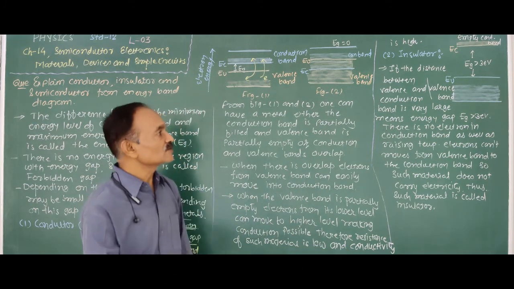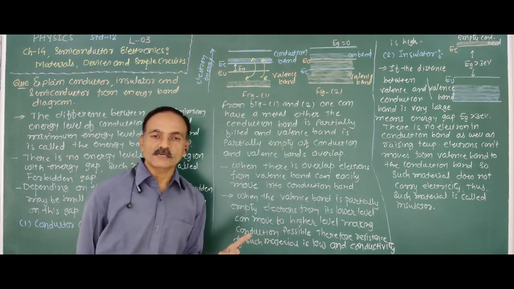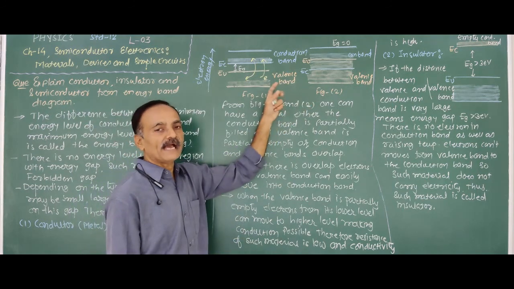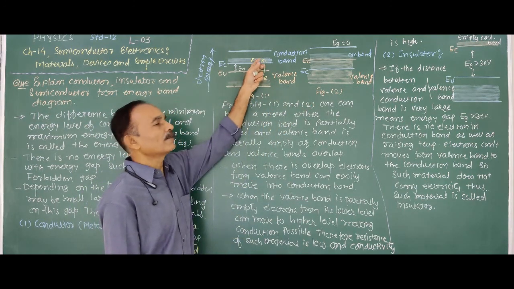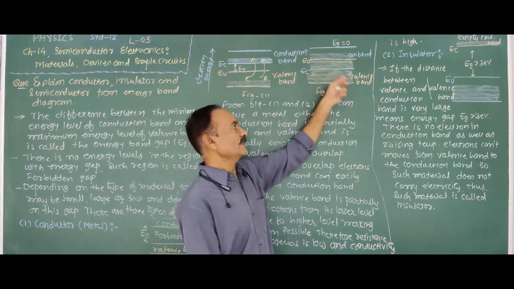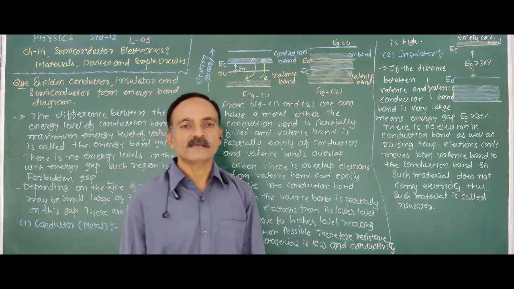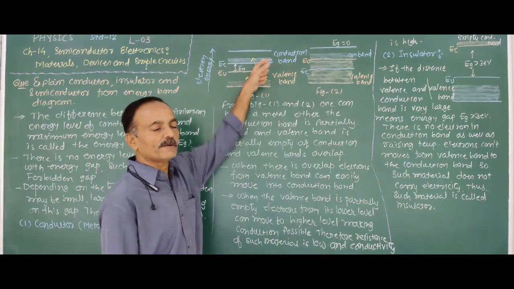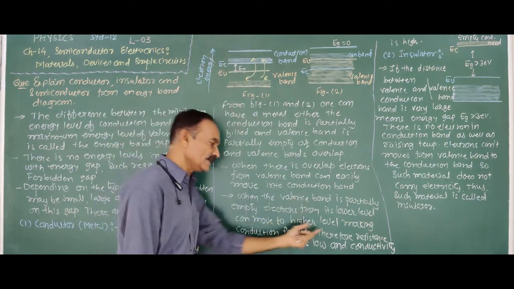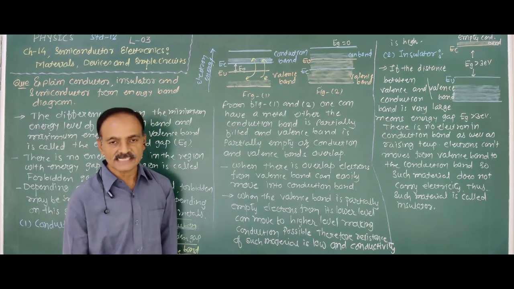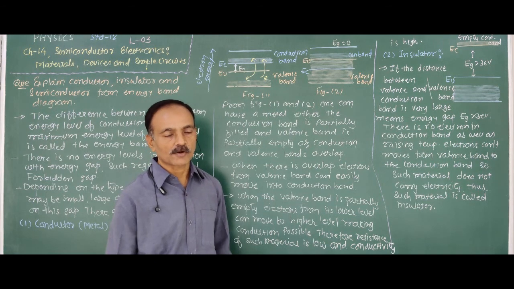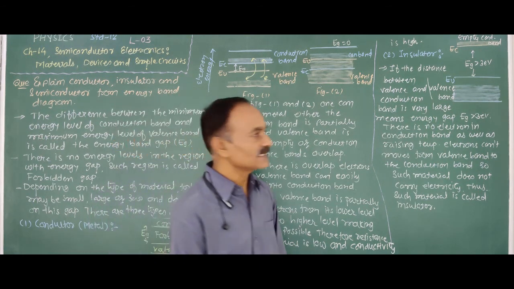So in short, for a material which acts as a good conductor, the energy band diagram is like this: the forbidden gap is very small, or the two bands overlap, so the conduction band and valence band overlap each other. Therefore, electrons from the valence band easily enter the conduction band. As a result, the resistance of such material is less and conductivity is very high. Clear? Okay.